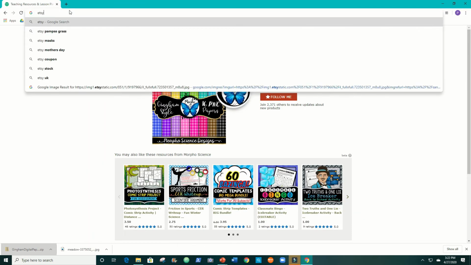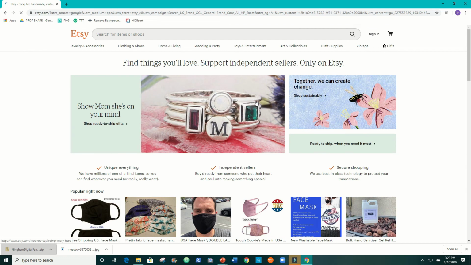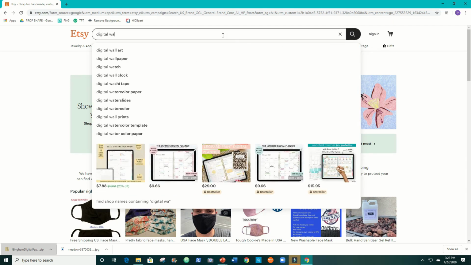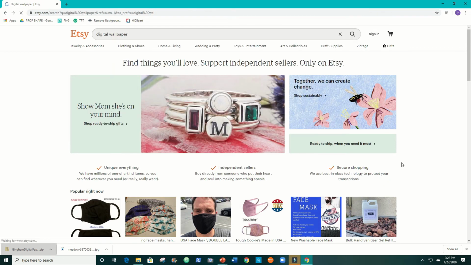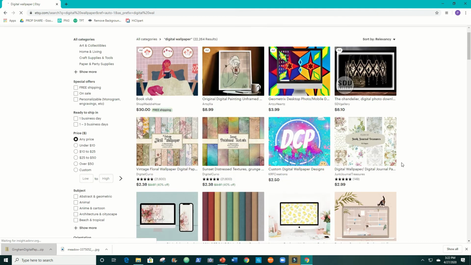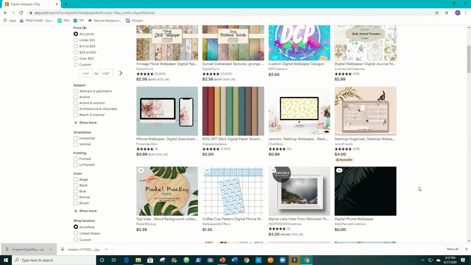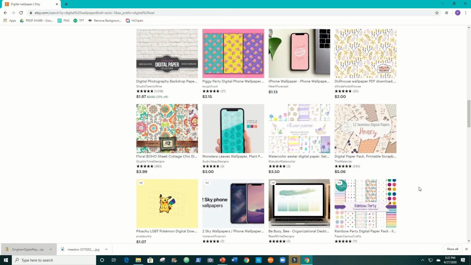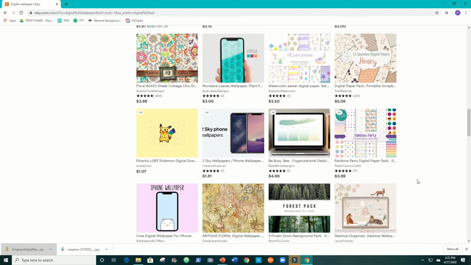Another place that you can find backgrounds is Etsy. I don't usually get backgrounds from Etsy just because you have to pay for them, but they have a ton. So if you really want to get into it and spend some money and make some real pretty stars, you can get on here and they have some really, really gorgeous paper that people have spent, I'm sure, hours creating, like, drool, so beautiful. But again, you have to pay for it.